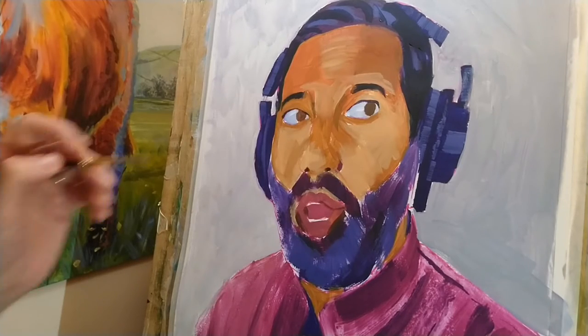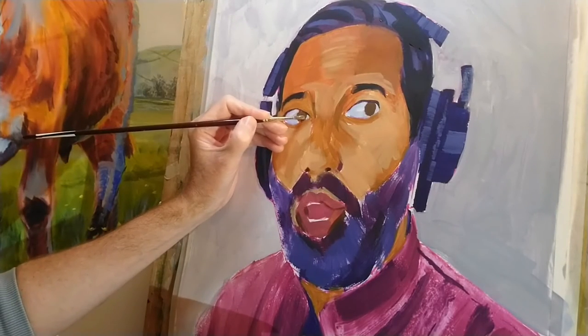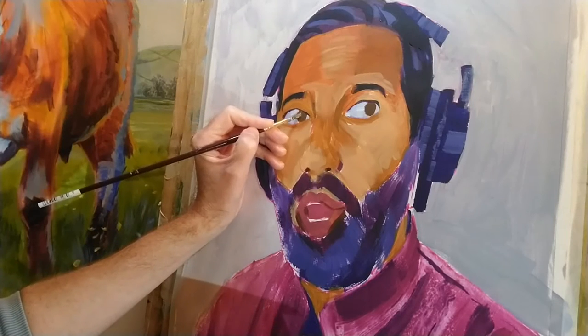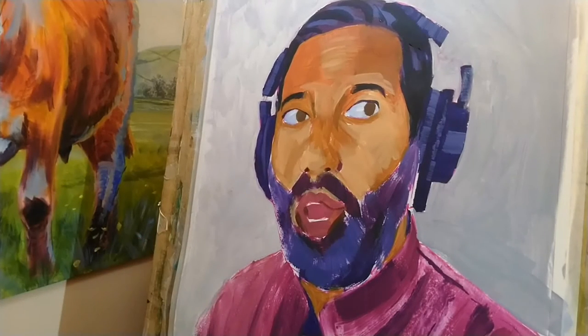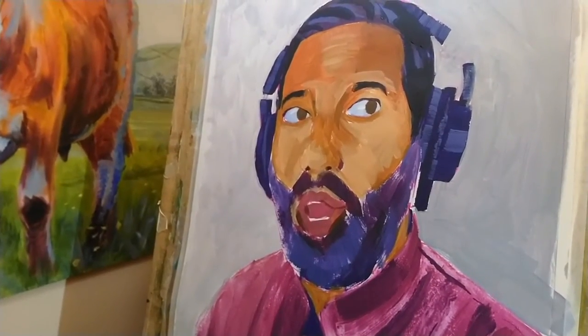So let's do the same thing for the other eye, or apply the same technique. Okay, again, not too bad. Now I'm going to go back to that darker colour I had, the one that I used for the eyebrows. And I'm mixing the paint I still have on my brush in with that colour. So that's automatically giving me a darker version. I don't know if you can see on camera, I've got a darker version. So this is what I used just a second ago. Now I've got this darker version for some of the edges of the iris.